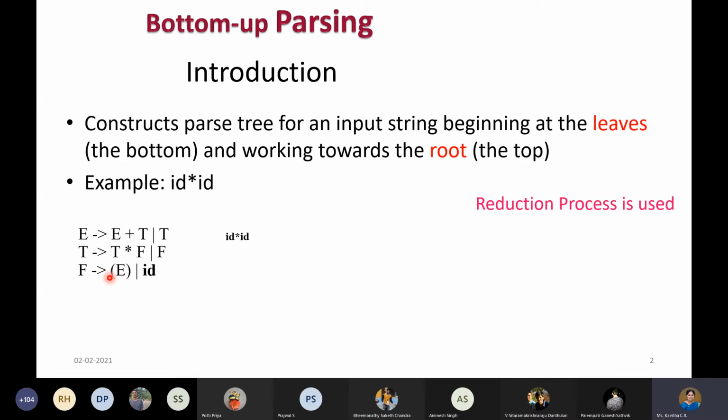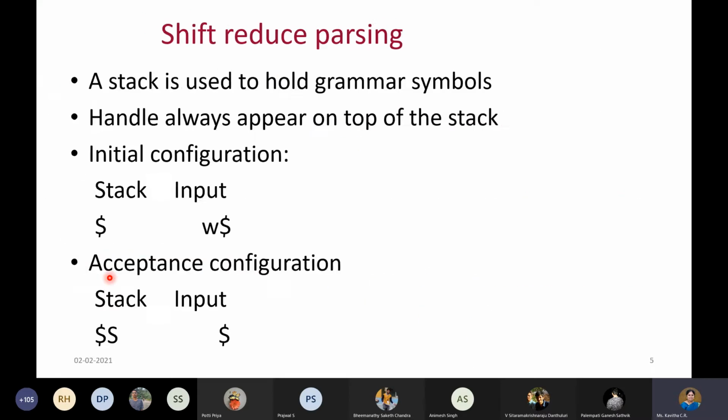You don't have to remove the left recursion, because anyway we are not using leftmost derivation, so it will not affect here. Therefore the way we are working, the method itself is not like top down parsing. Therefore we can go ahead with the left recursive grammar also. There is no issue in the left recursive grammar in bottom up parsing. So we'll proceed.